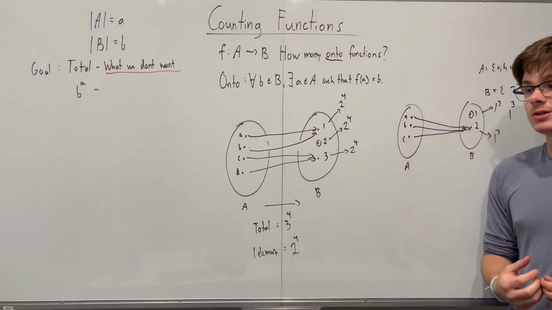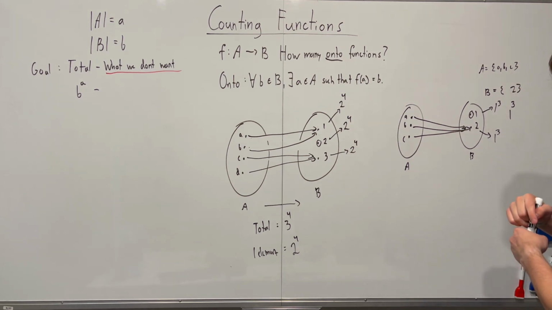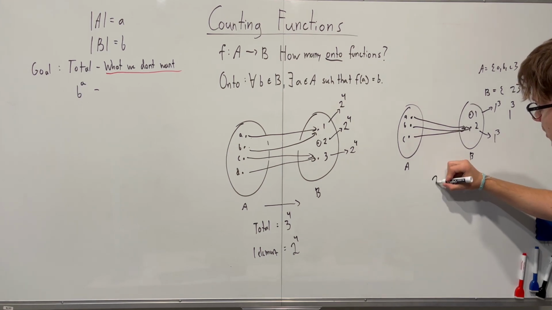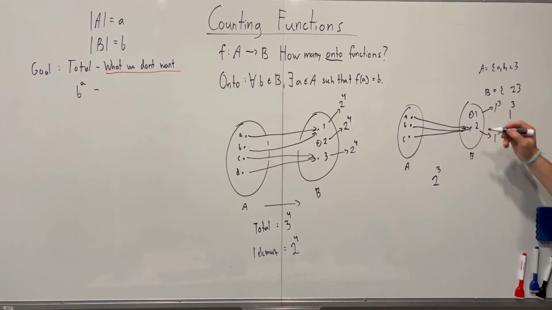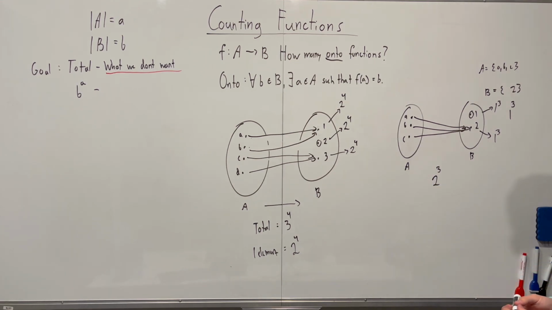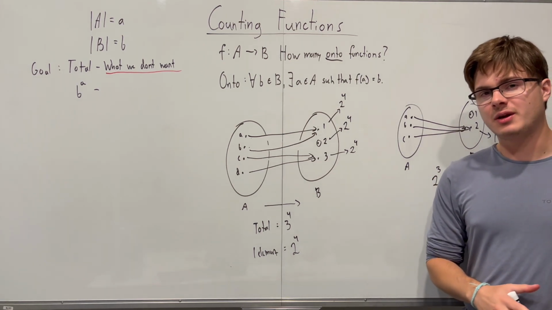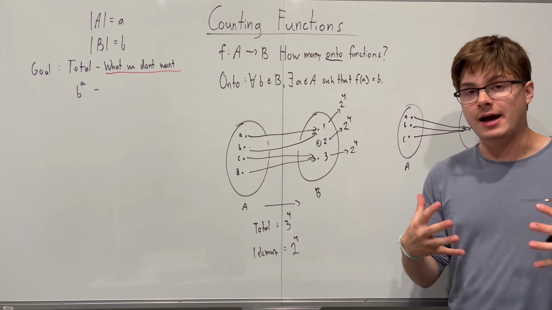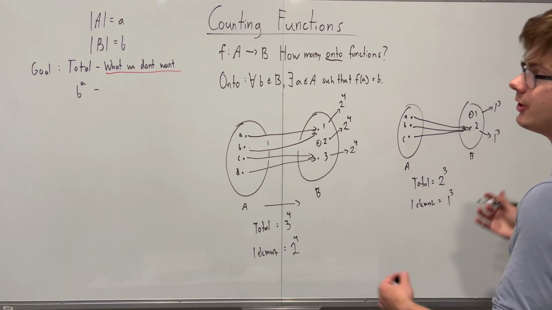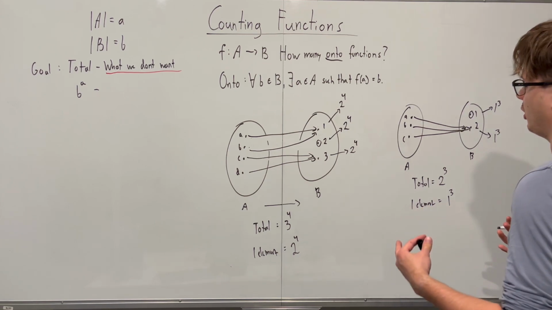regardless which you choose not to map to. Okay, and of course we should note here that the total number of functions you could have made without this rule would have been 2 to the power of 3, because it would have been the total size of B to the power of the total size of A. Okay, now we have a little bit more information to maybe figure out a pattern that we notice. So now we have 2 examples, and I'll let you know now that this is more than enough to make the following argument.